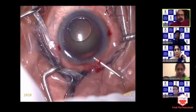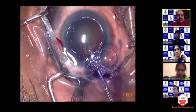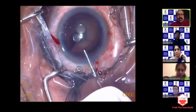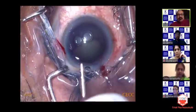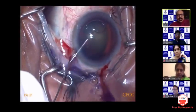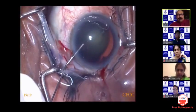becomes uneventful. And in the meantime, I thought that I will continue with the rest of the steps, like staining the anterior capsule, making the capsular rhexis, as long as I'm able to avoid complications, as long as I'm able to go ahead with the routine steps. And I'm just biding my time for the intraocular pressure to come down, for the anterior chamber to deepen.